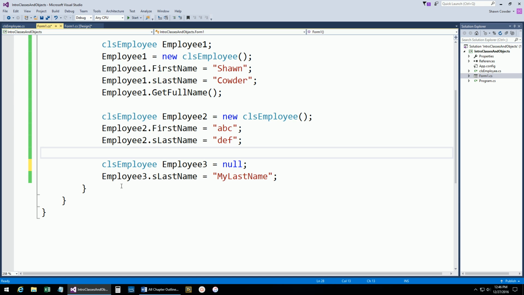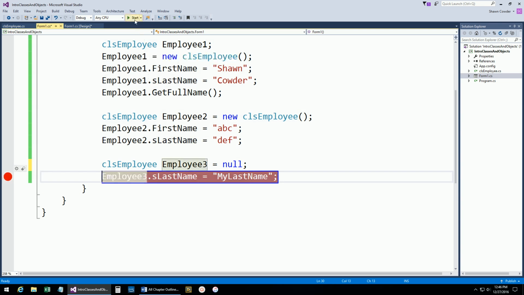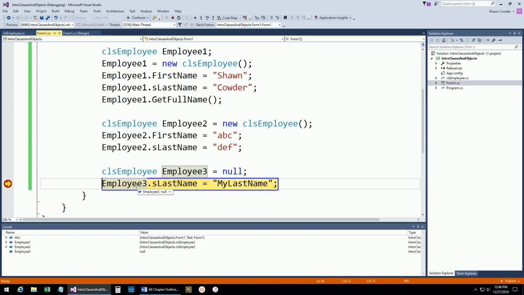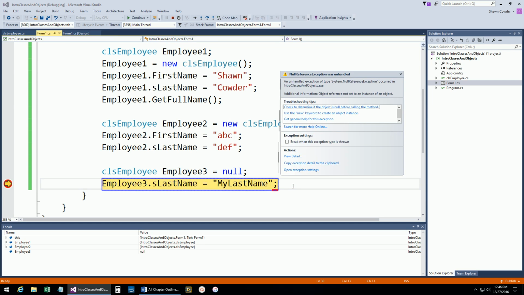Again, you can live in the house, but you can't live in a blueprint. So I have this null employee object reference, and I'm trying to assign the first name or the last name to it. When I run this code and it hits this breakpoint, you notice if I highlight this, it actually says null. So there's no object that's been instantiated. So I press F10 and it's actually going to blow up on me.